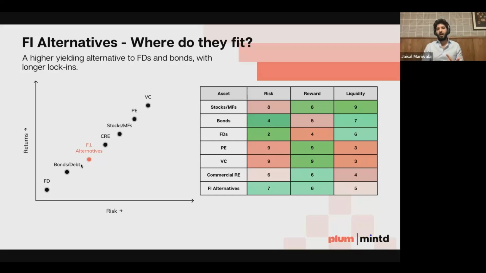Don't just follow yield or IRR. Make sure you understand the asset. Make sure you know who's guaranteeing it and whether it's collateralized. Just things to keep in mind. But like commercial real estate, if you find a platform you trust and you find an asset you understand, great alternative to FDs with higher returns.